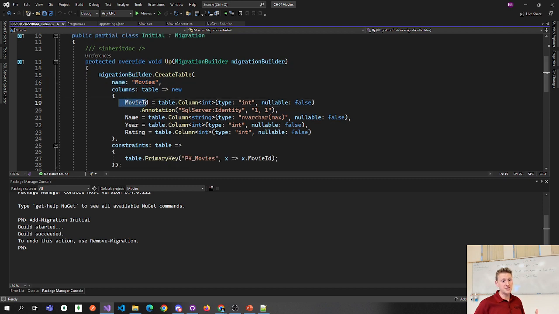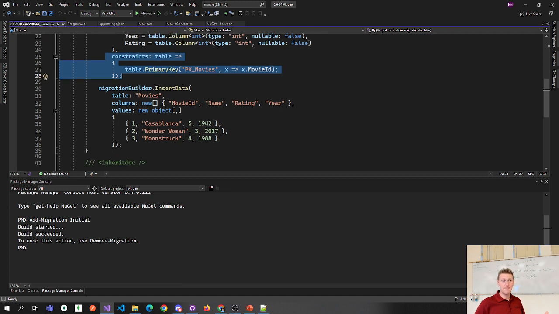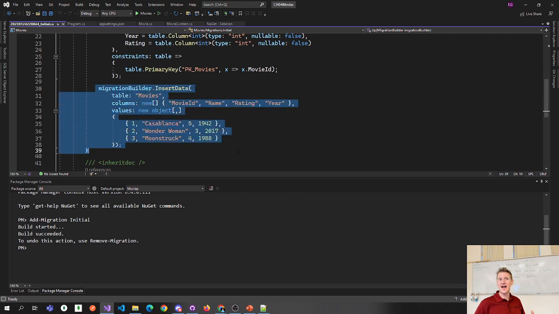All of our properties relate to columns. So there's an ID column, a name column, a year column, a rating column. We have a primary key. The point of this file is that you can inspect the command. It's not run yet. We haven't created the database yet, but this is about to run.